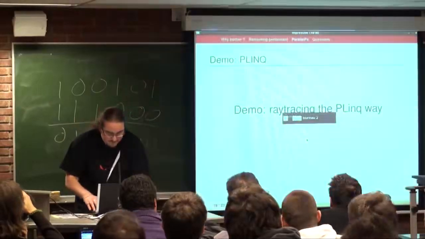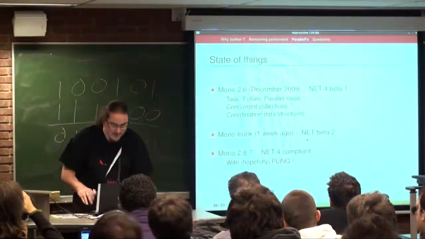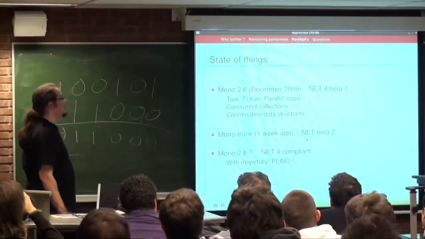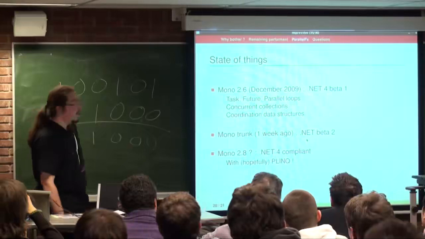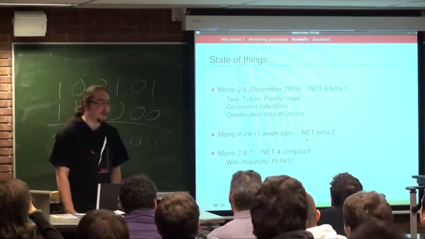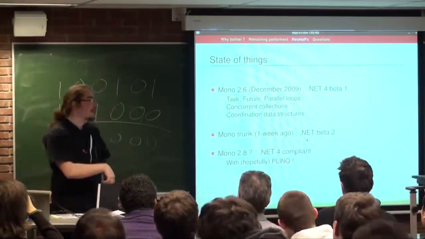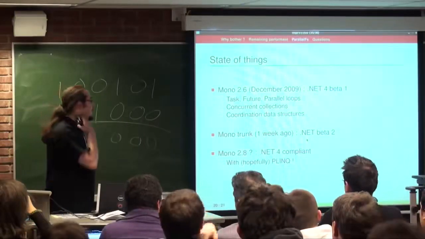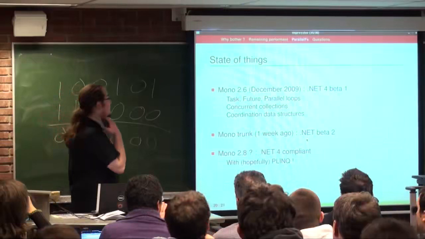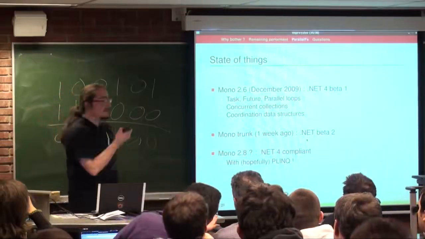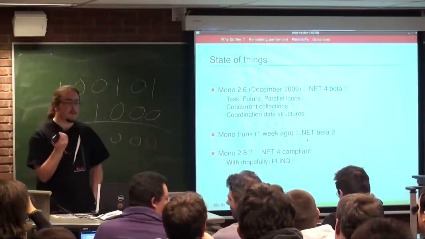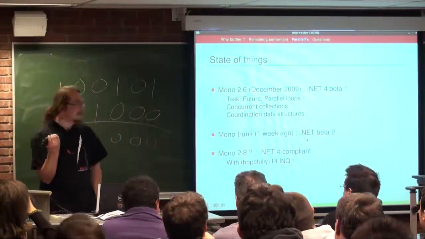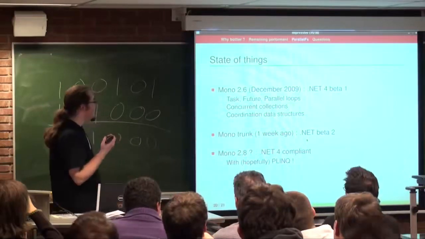So again, it takes some time. Yeah, let's speak about the state of things. ParallelFx, as I said, is quite an old project now, because I spent this summer, my second summer of code, on it. So it's a 2-year-old project. The first version of Mono to include some ParallelFx bits was 2.6, which was released some months ago. I'm not really sure about the date anymore.